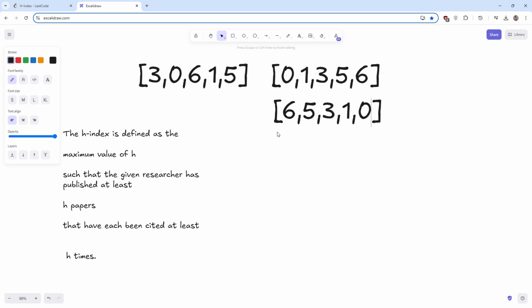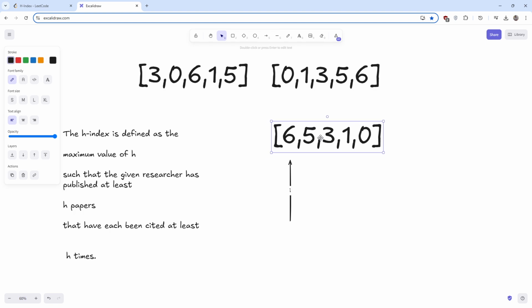So we want to get the max value of h, where h is the number of papers and h is the number of citations.